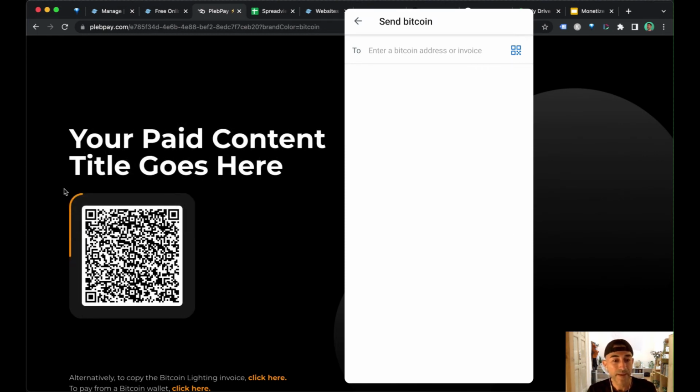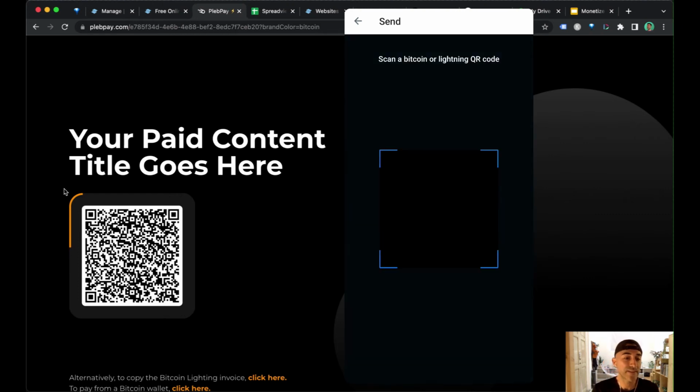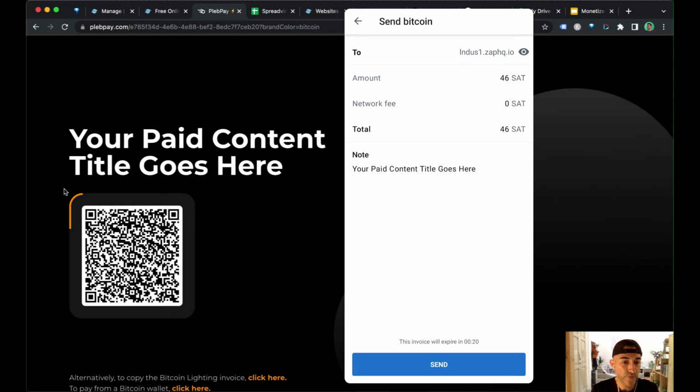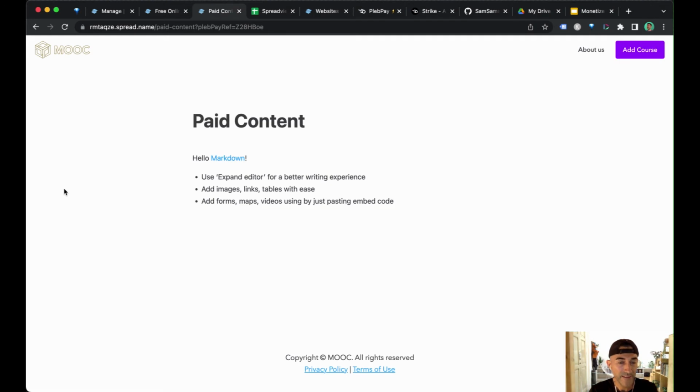We're going to scan the QR code, and we're going to send 46 sats to the creator. And just like that, the payment was received, and the user got access to the content.